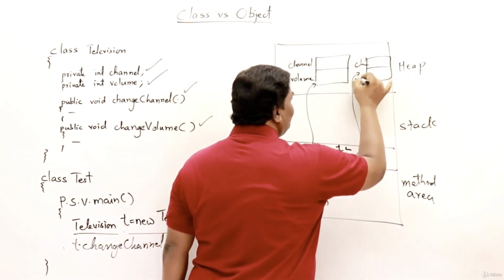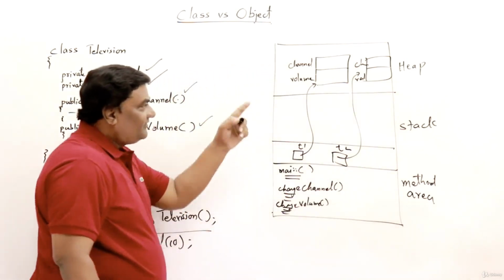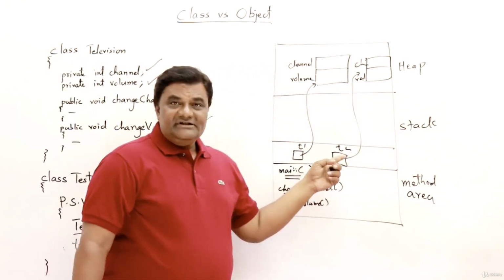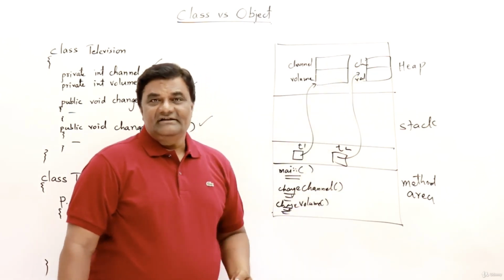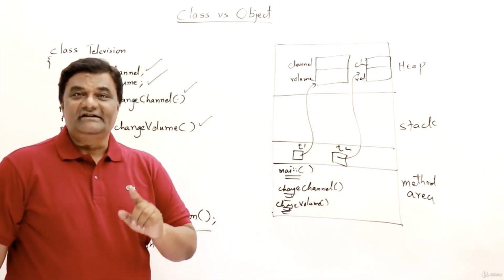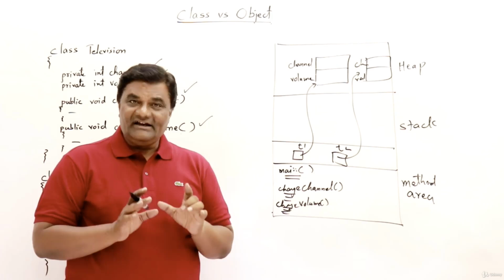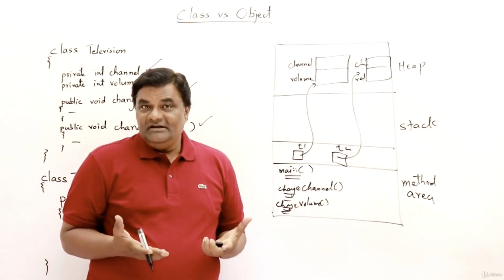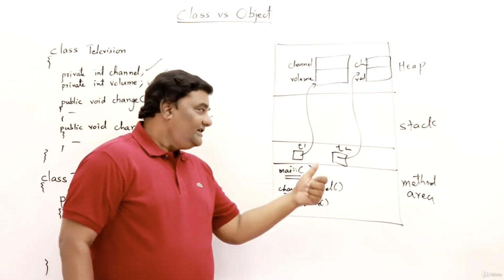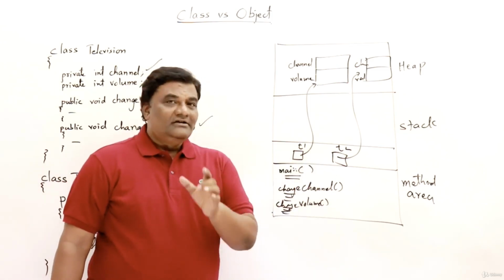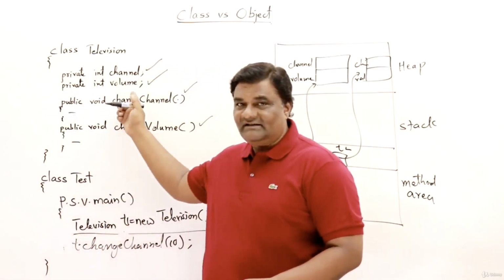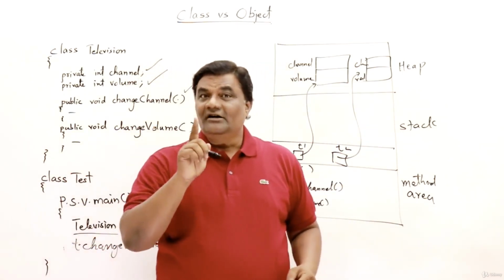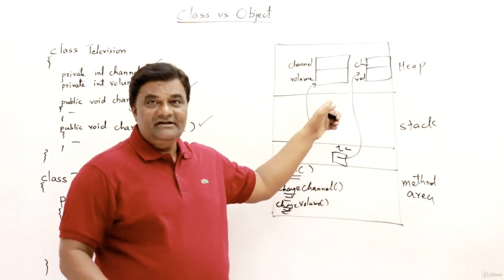This is channel and volume. Okay. So one more object is created. Like here if I write T1 and one more T2, two objects and two references are there. So the objects are always created in the heap. I just wanted to show diagrammatically where the objects will be in the main memory, and where the references will be. If they are inside the methods, they will be inside the stack. So that's all. This is a class and this is an object, and this is how it looks in the memory and where the object is actually created.